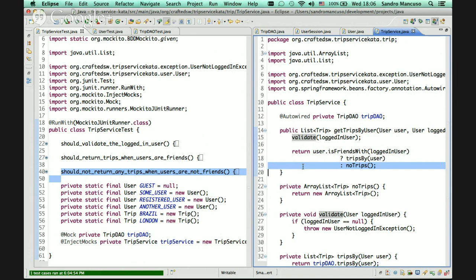So, if I want to know the details of what the validation means, then I go to the validation method or validation clause, where I fetch that stuff from my persistence mechanism, and I can go to my trip DAO. But at that point, what I care about is understanding what that functionality is about. And then I go just to the place that I'm interested in to fix a bug or change something. But that's what this is about. So I'm going to commit that.